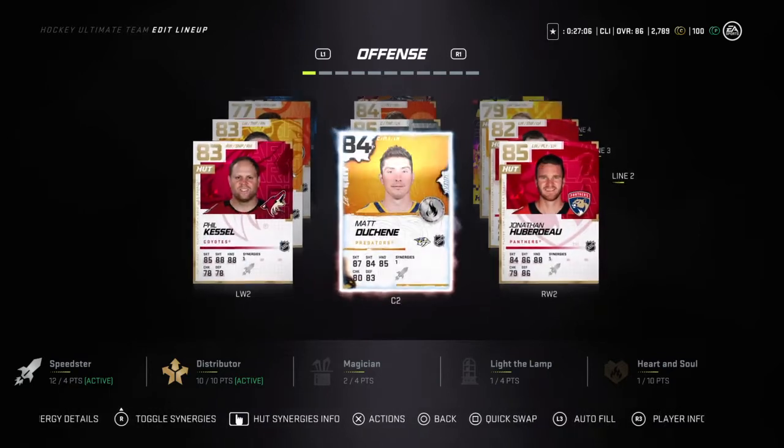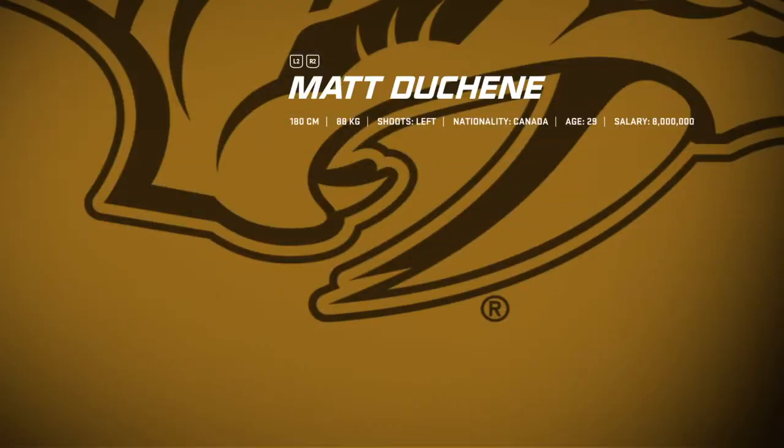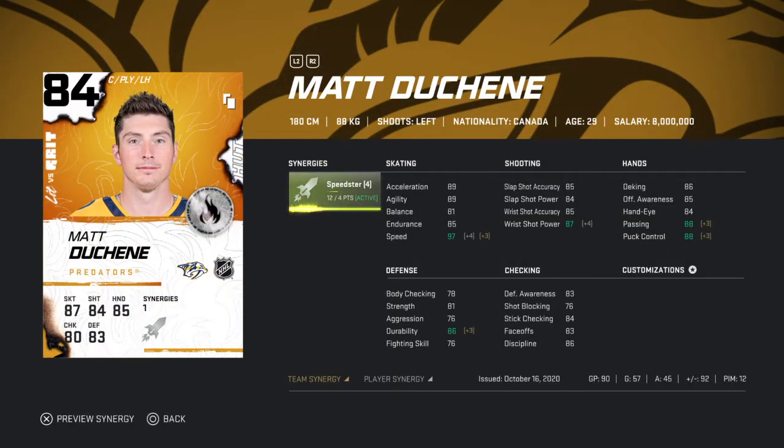We'll start off with centers, and this guy right here. This card is so good, I'm not even kidding. The two main synergies you want to have activated early on in the year are Speedster and Distributor. The Speedster gives you a +4, and Distributor gives you a +3 to speed. The Distributor is a team synergy, so everyone gets a +3. Speedster's just on the individual players, giving them a +4.